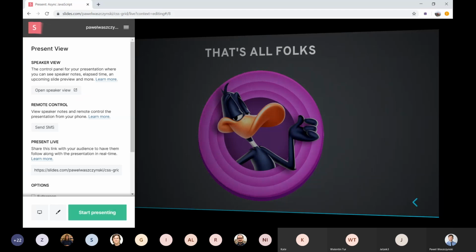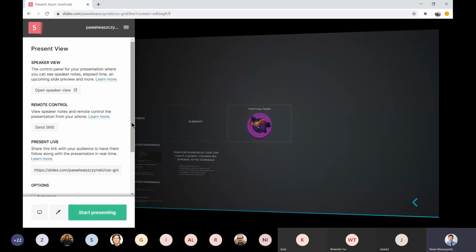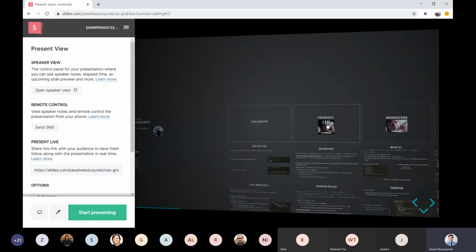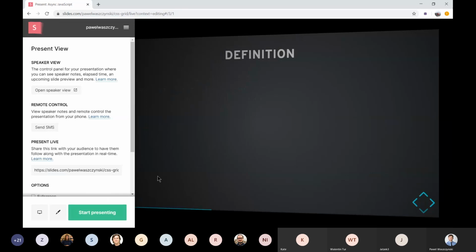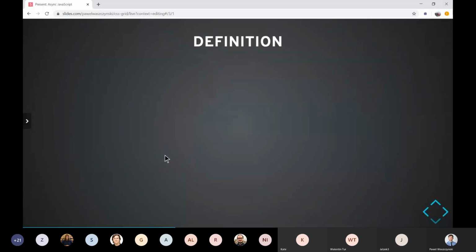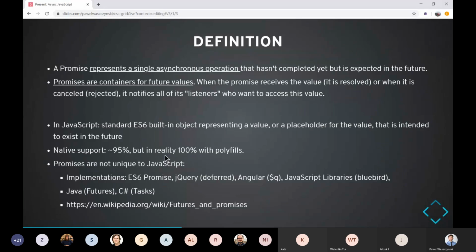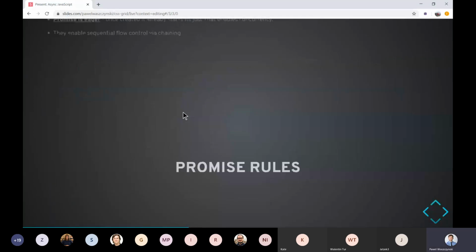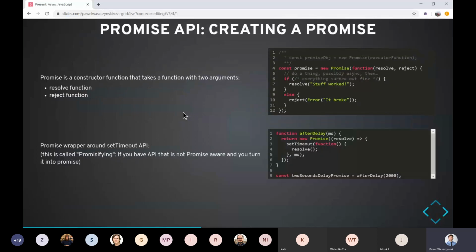So there was a question about promise executor. No idea if this is valid, but I will try.